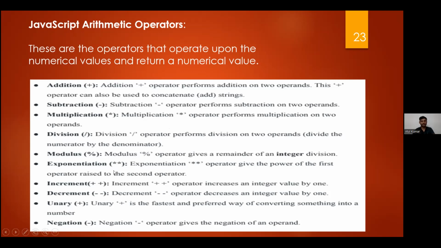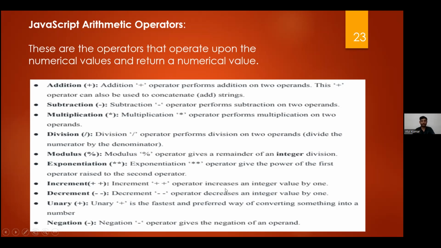The exponentiation operator is used for calculating the power of the first operand raised to the second operand. There are also increment and decrement operators that we can use on an operand to increase an integer value by 1, or decrement the value by 1.